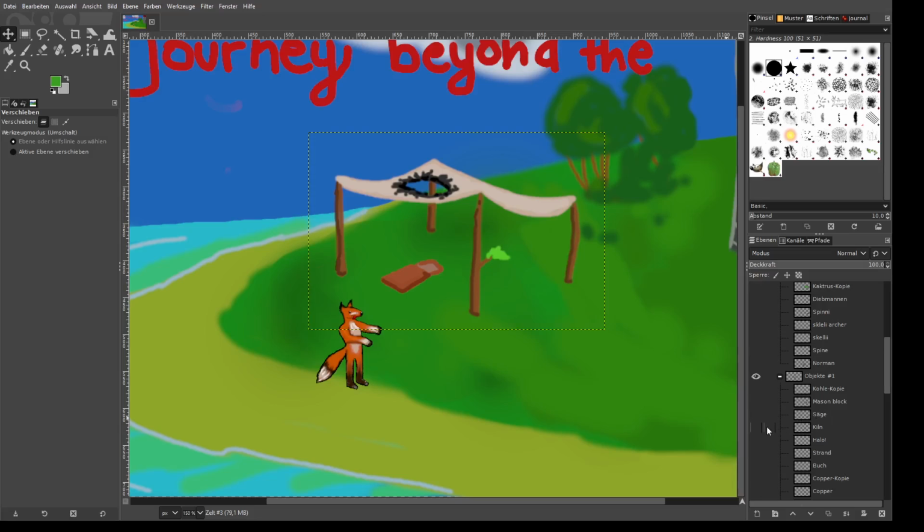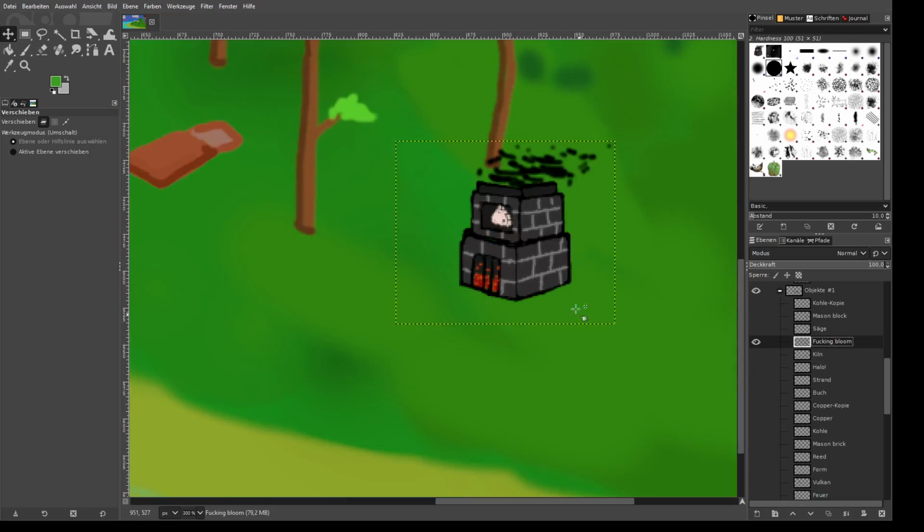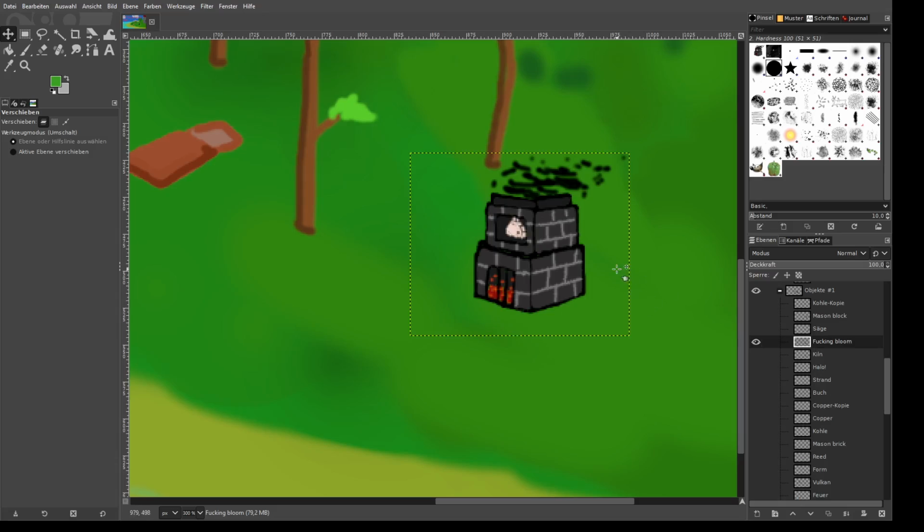Our kiln is like approximately the size of the fox, and I think I will use the kiln. So we copy it, we paste it, we name it something appropriate. So then we switch off the original kiln, and now we have the bloom.